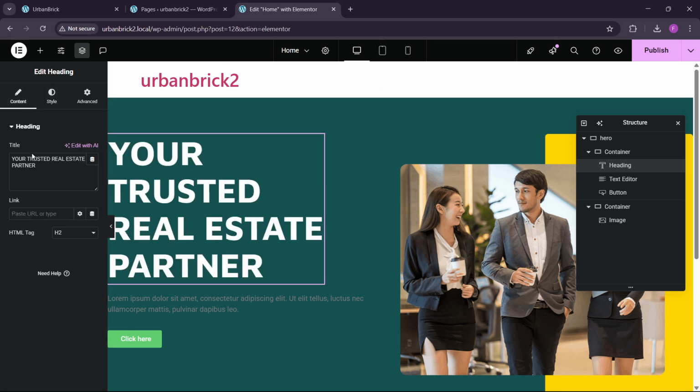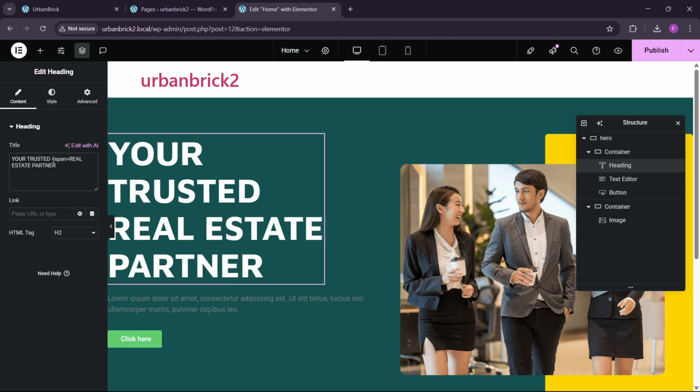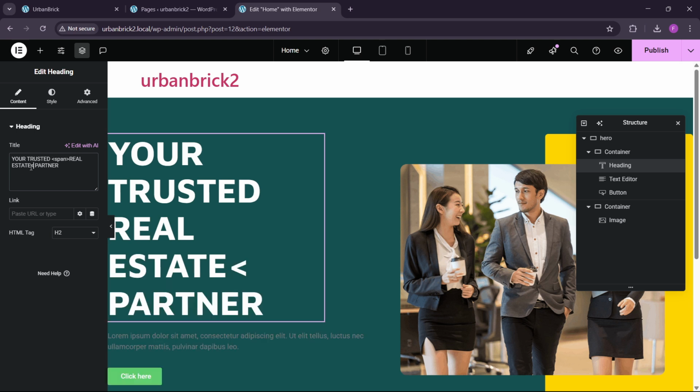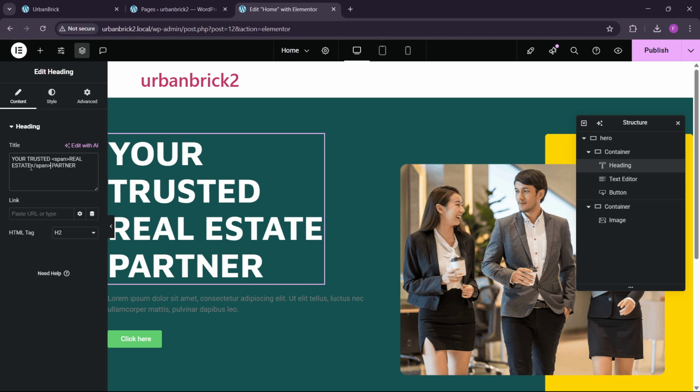Okay, and let's go to the content, and here in the real estate we can have a span tag here. We can have a span tag here, and here we can have this, and for this let me, and here we have this color code.